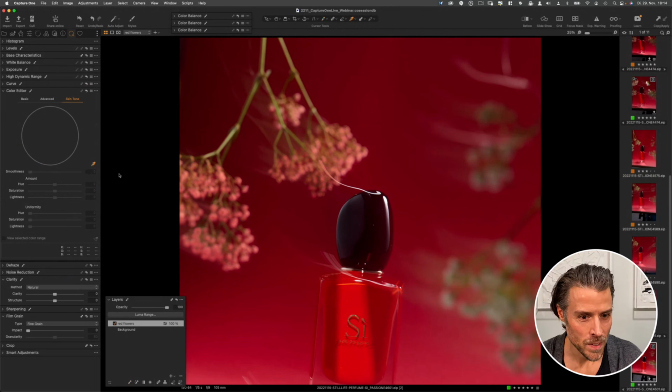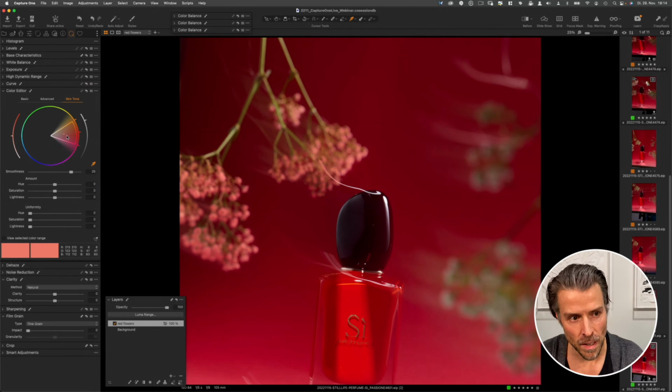So basically what you do is you pick the color that you want to change, this one here, and it just gives you that exact color. But actually it doesn't really matter, since we already have a mask. We can be very creative now. We can open the tolerance completely, and we can set uniformity to 100%, also saturation, and basically nothing happened yet. But if I take this point here now, I can move the color into every direction, which is like magic. And I can then find the perfect red that I'm looking for.